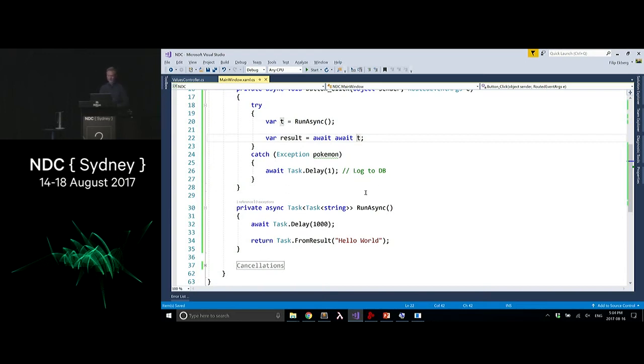And sometimes there's even more tasks. But yeah, you get the point. So we can just chain all these awaits together. It might not become readable, but you can do it. So a task can return a task, which might be an asynchronous operation like an HTTP call. And then you need to read the content from the HTTP request, which is another asynchronous operation. So then you can chain up all these awaits like that.